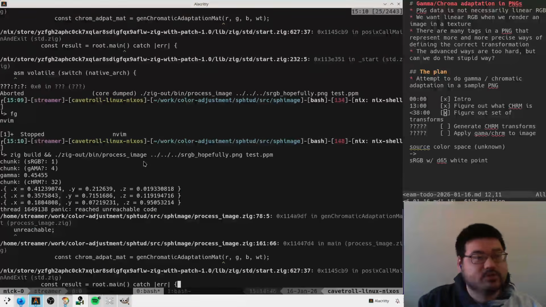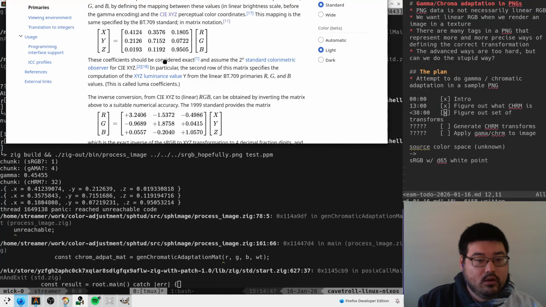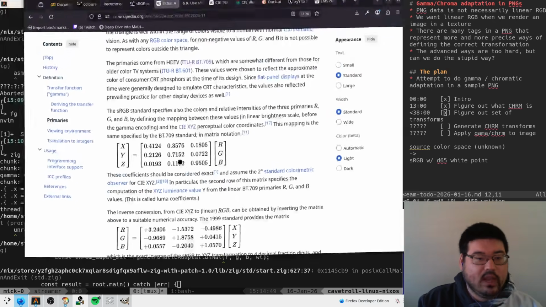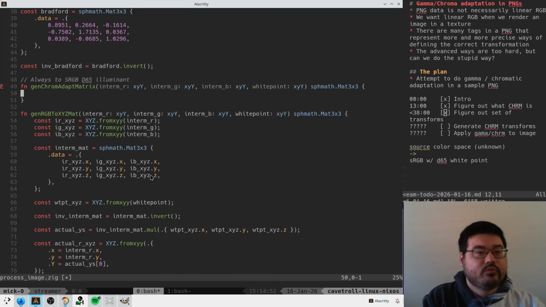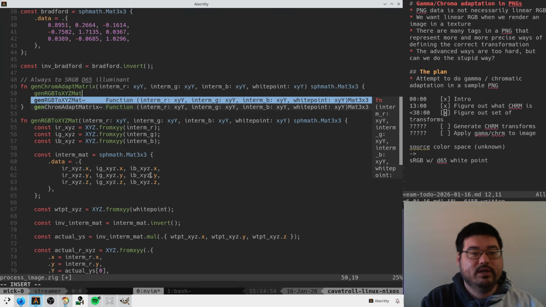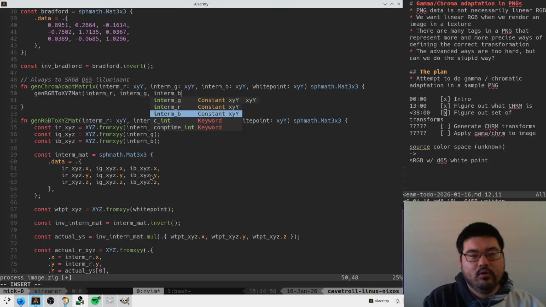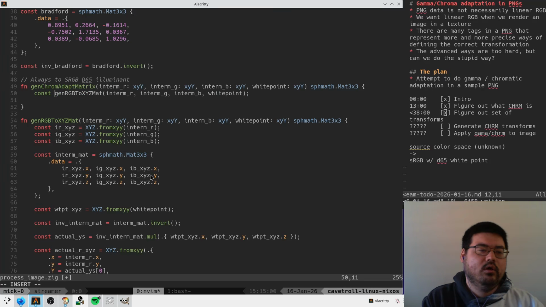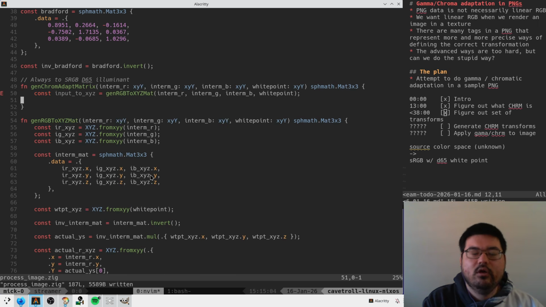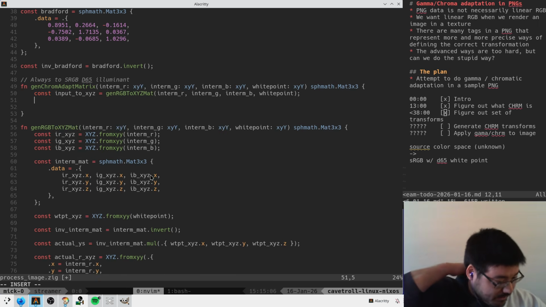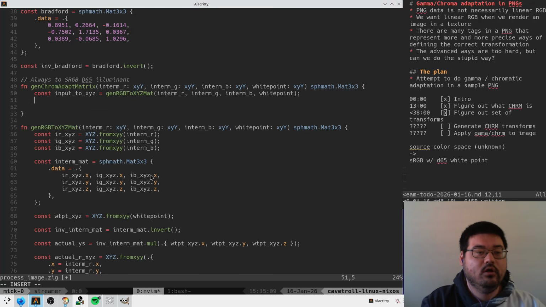So we have the matrix here. Yeah. Okay, cool. So we go gen RGB to XYZ mat of all this stuff. Input to XYZ. Then we combine this with Bradford. So this is input to LMS.